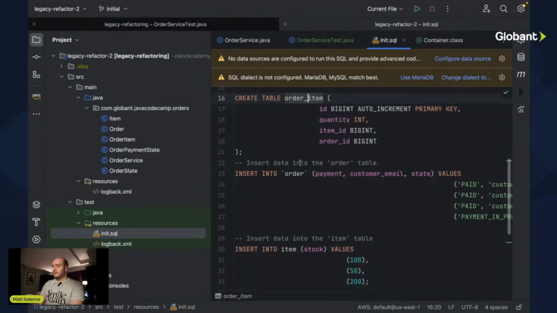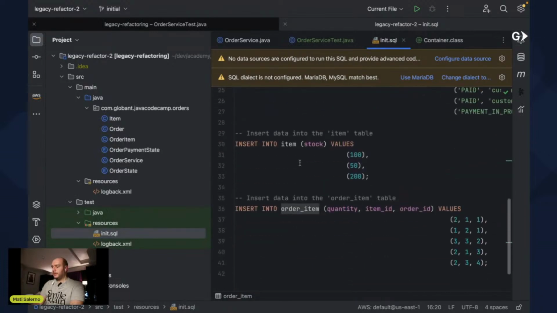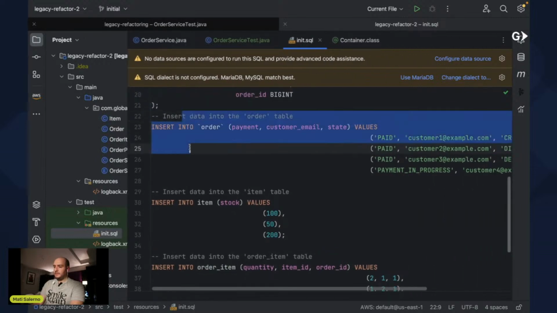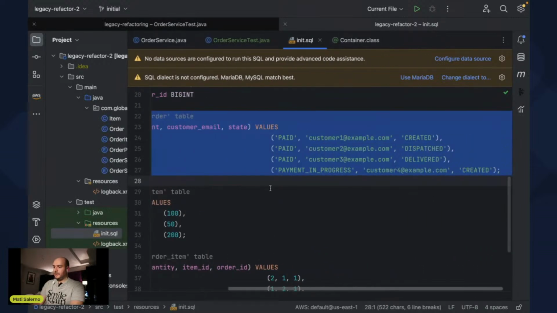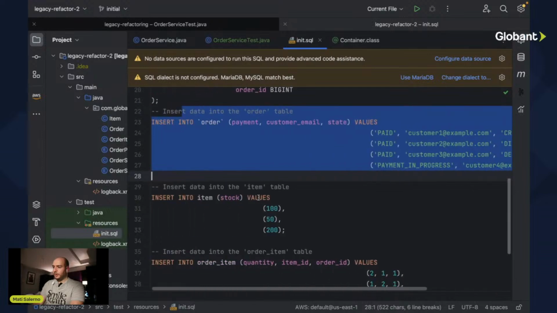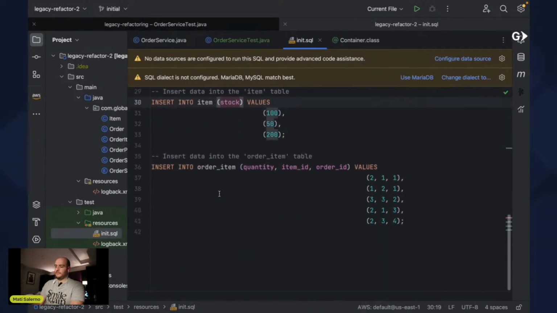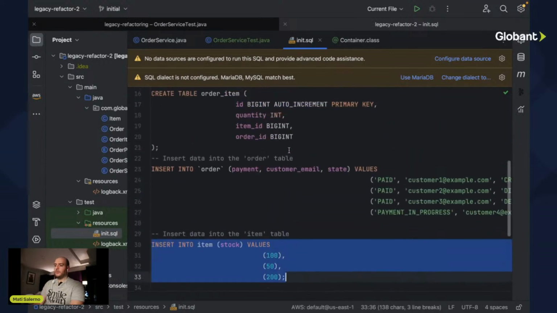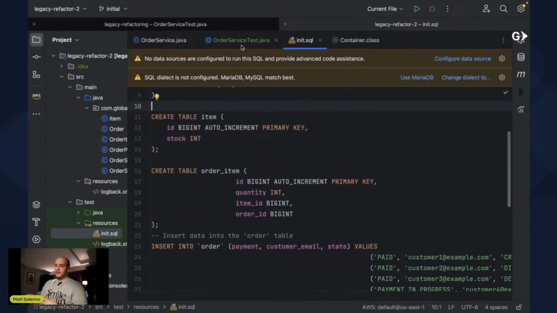So back again, our example also has a few inserts. So these insert statements will run. All of these will run when MySQL starts.